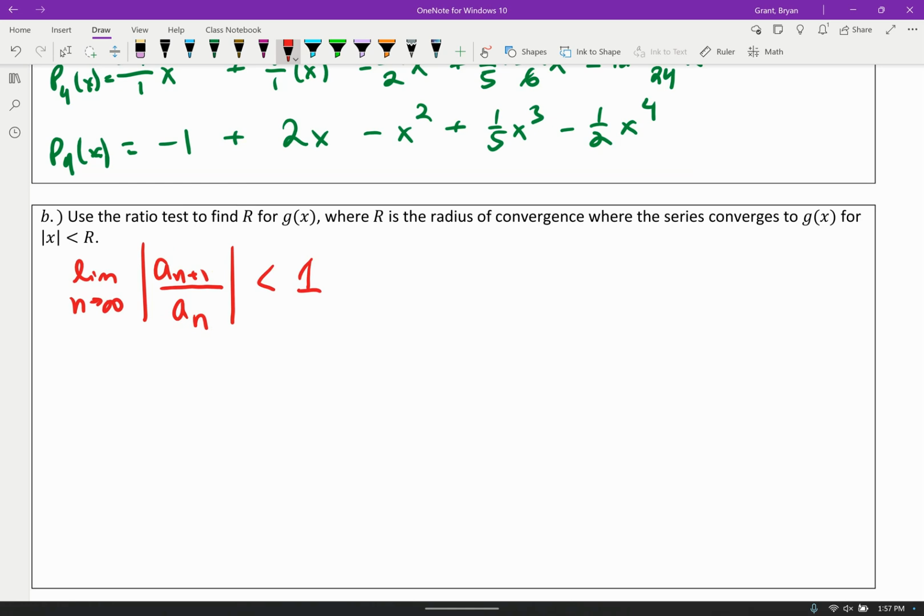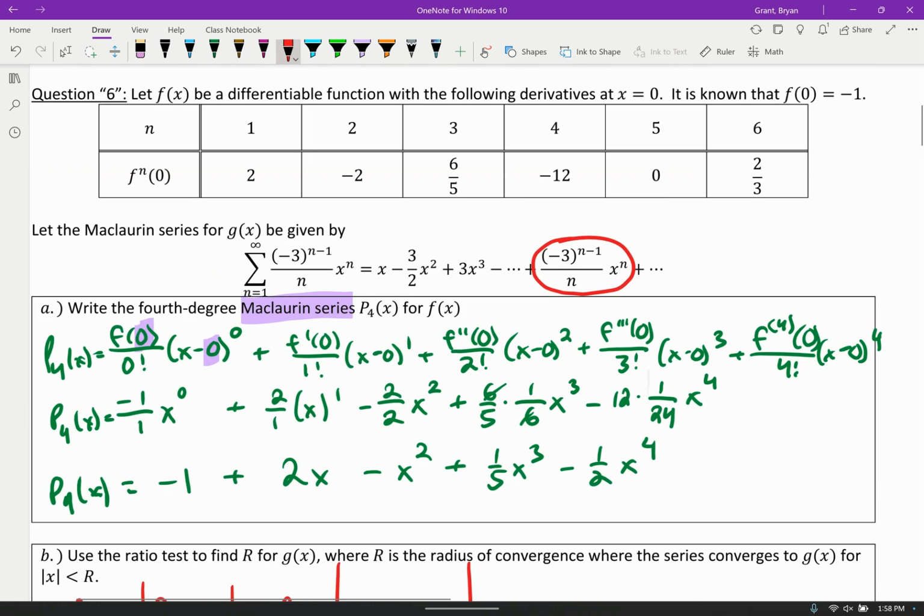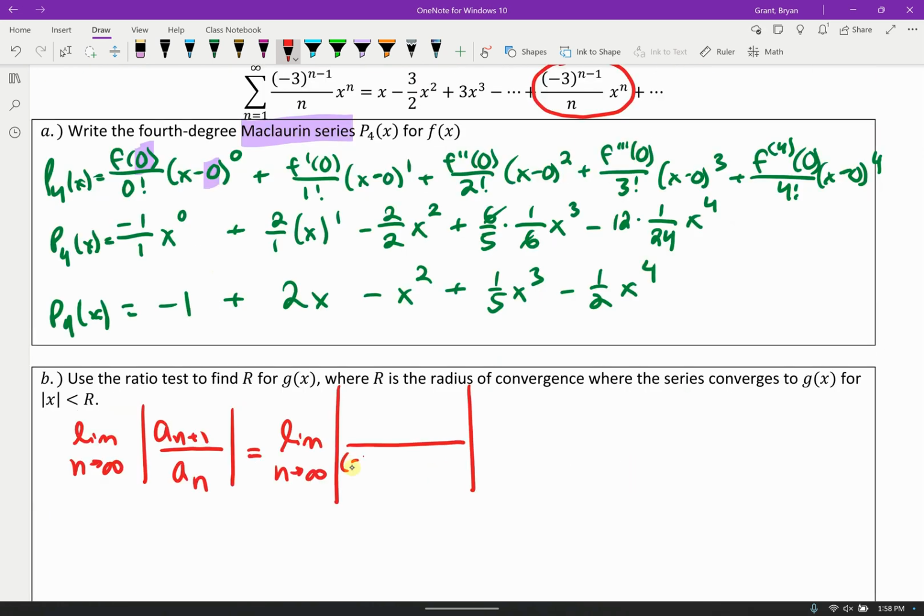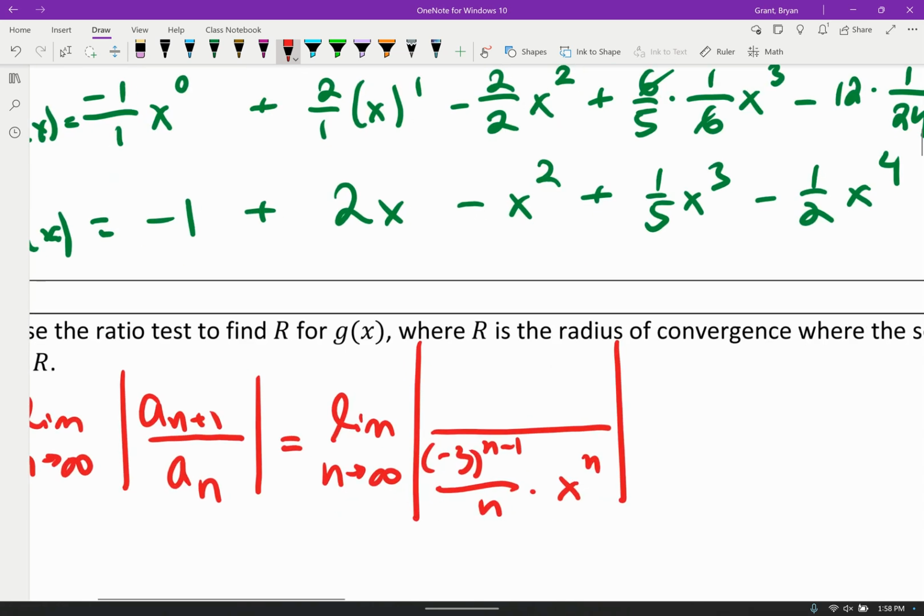So I'm going to leave the less than 1 off. We tend to just kind of lead into things here, and we're going to do the limit as n approaches infinity, and we'll tackle these two. I'll do a sub n first because that is our general term which is given to us at the top. -3 to the n minus 1 over n times x to the n. And then we'll do our n plus first term up here. That means wherever you see an n, replace it with n plus 1.